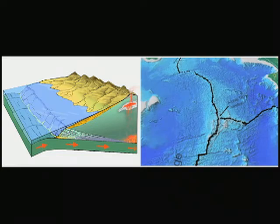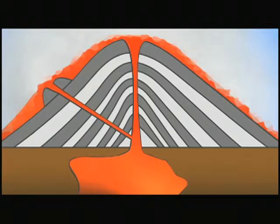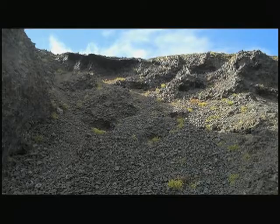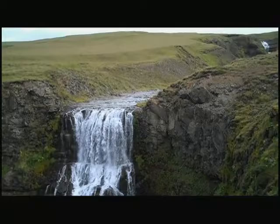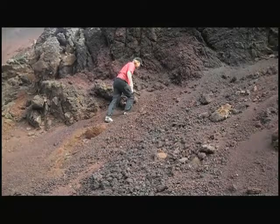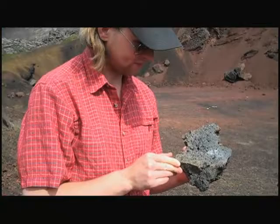Iceland's volcanic fury is the result of both diverging tectonic plates and the simultaneous action of a stationary, fountain-like plume of material from deep inside the Earth's mantle. The geochemical signatures locked in rocks erupting from the island's 30 active volcanoes, along with geothermal fluids seeping out from below the surface, offer scientists unprecedented access to Earth's interior. Iceland is very unusual because normally it would be part of the submarine Mid-Atlantic Ridge, but something is under Iceland producing so much melting that it is now emerging over sea level, and people think this is a hotspot.